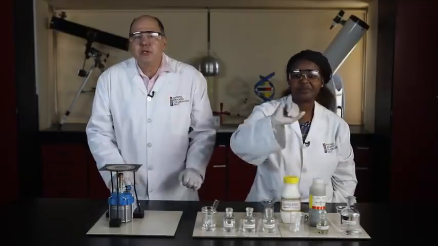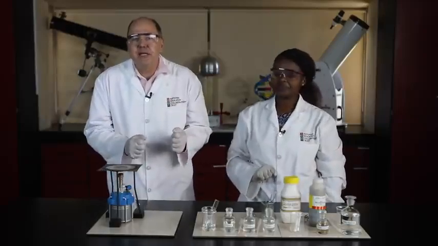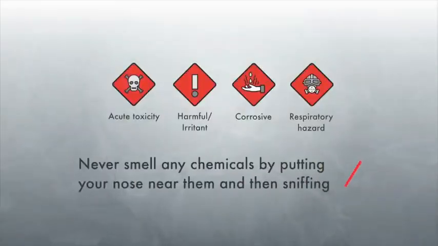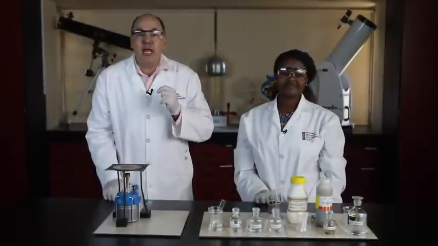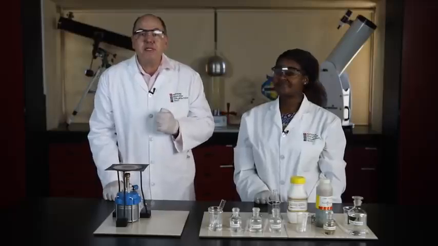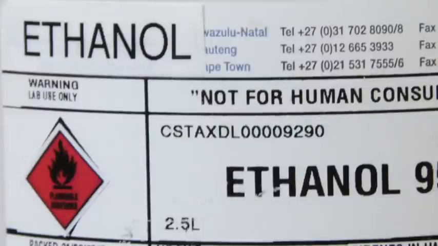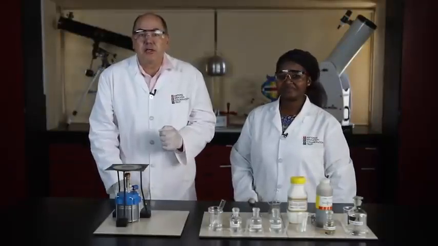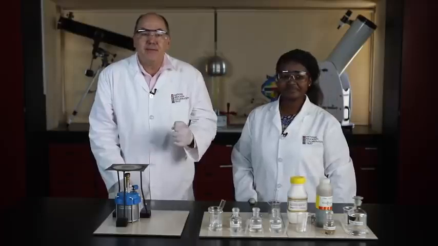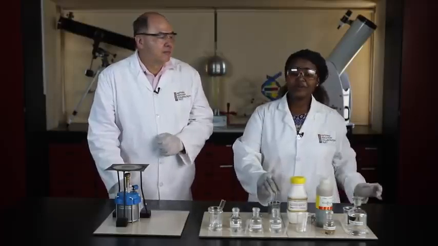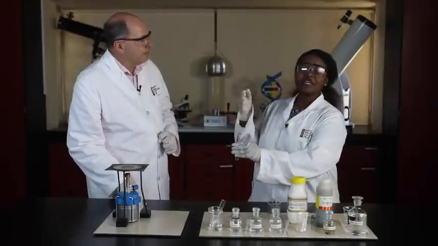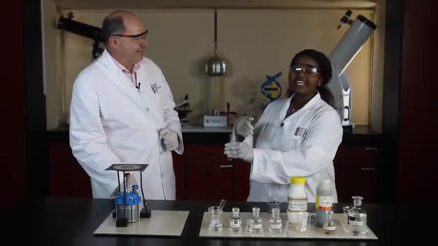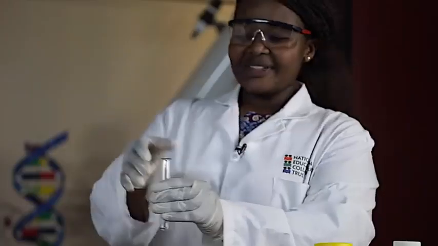There is one very important precaution which you need to take very seriously. Never smell any chemicals by putting them under your nose and then sniffing. Many substances, and especially organic substances, give off very poisonous and toxic fumes. Ethanol is a case in point. The ethanol that is used in a chemical laboratory is 99% pure alcohol. Its fumes are so toxic that you could lose your sight permanently if you gave it a direct sniff. So, we waft the odor of the substance gently towards us and take a sniff of the fragrance.